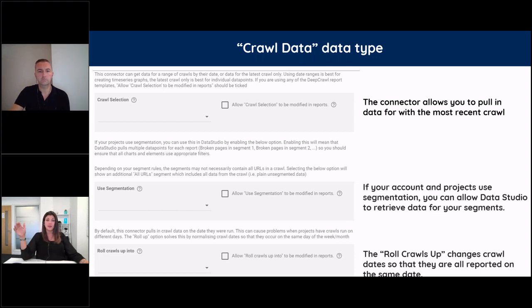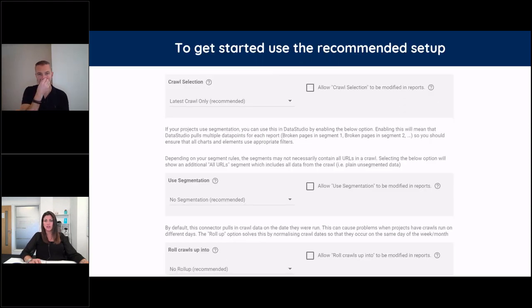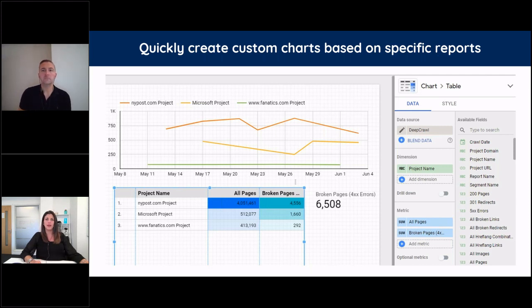And it basically will allow you to then pull in data from all of the different metrics and sources that Deep Crawl have got. And then you'll be able to actually report and see that data in a really nice and easy to use template. So I will just show you some examples now of what that looks like. So in this example here, if you're an agency or a brand where you've got multiple projects that you're running, you can set it up so that you can say, right, I just want to see a snapshot of how all my different projects within the Deep Crawl platform are performing.